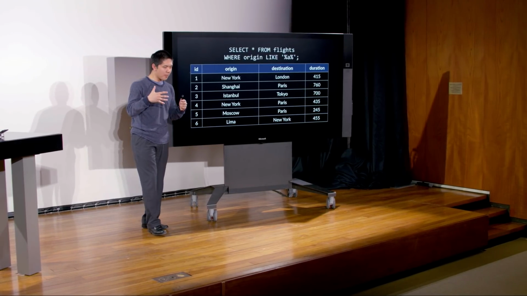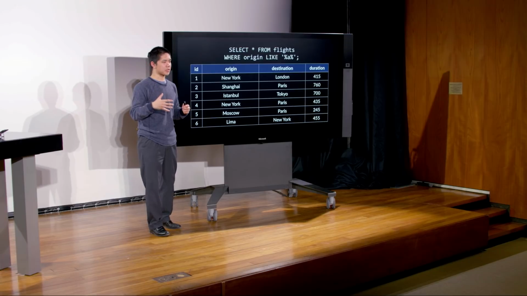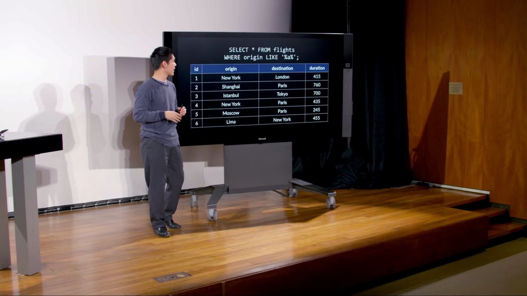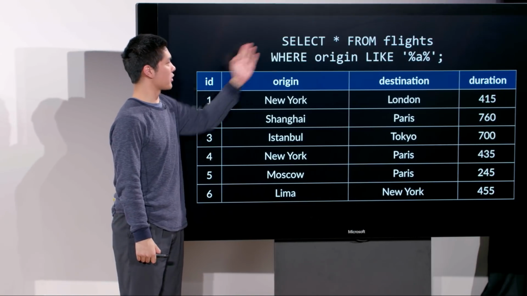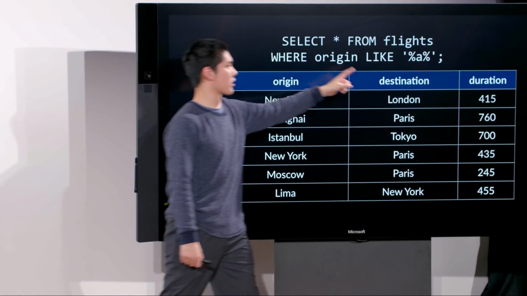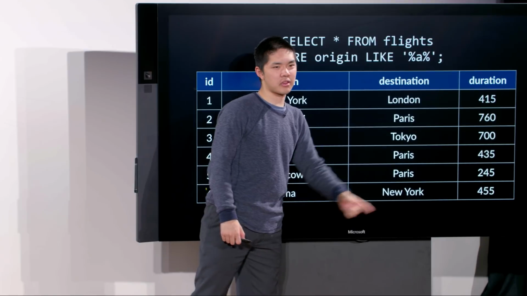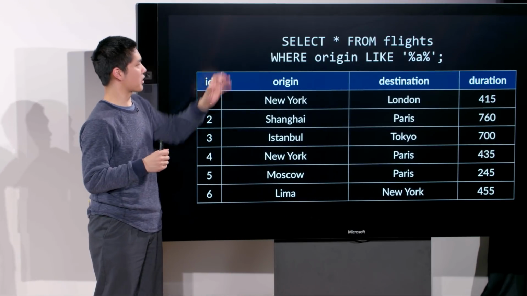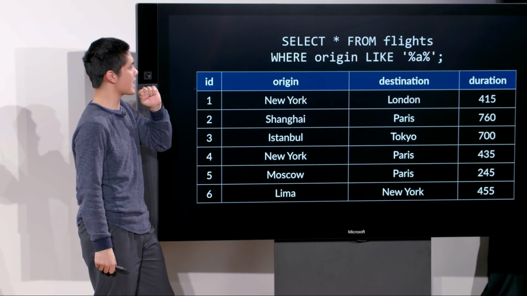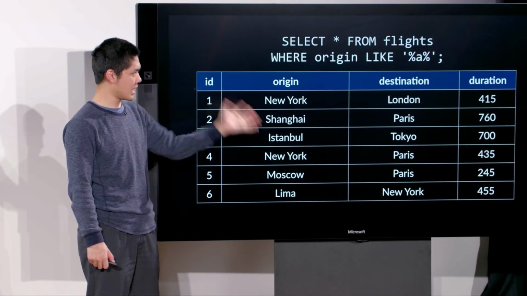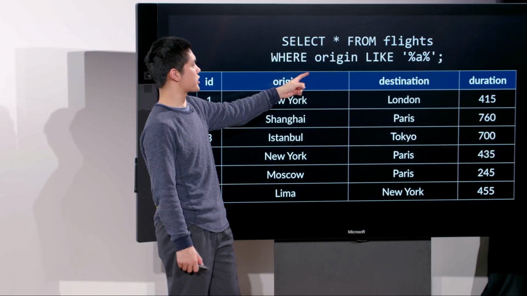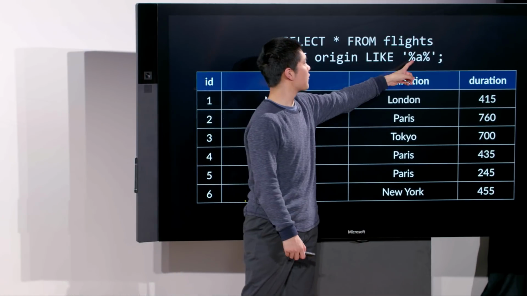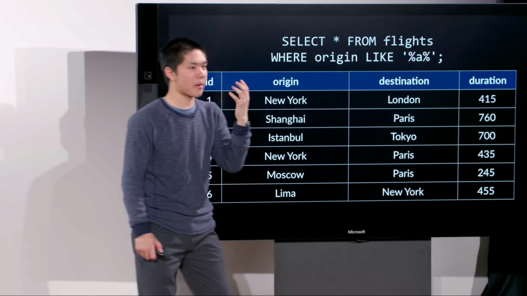So common nowadays are things like autocomplete, where you can type something partial into a search query, and you'll get back the full thing. This is doing something very similar. SELECT * FROM flights WHERE origin LIKE %a%. These percents stand in as placeholders, effectively, where they can represent any text. And so SELECT * FROM flights WHERE origin LIKE %a% says select any rows from flights where the origin has an A in it, right? It has some amount of text, possibly none, followed by an A, followed by some amount of text.